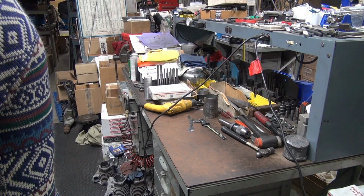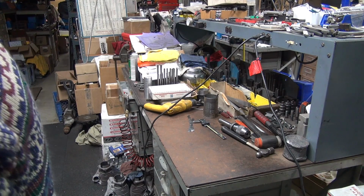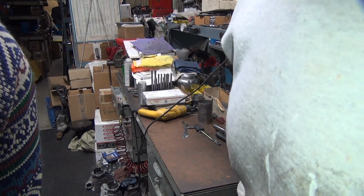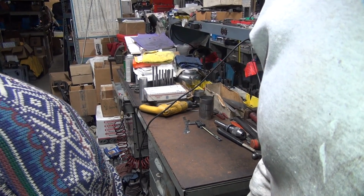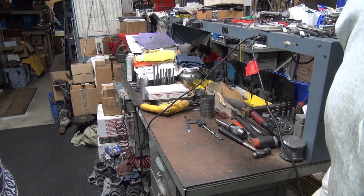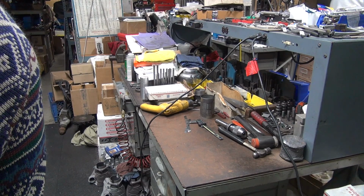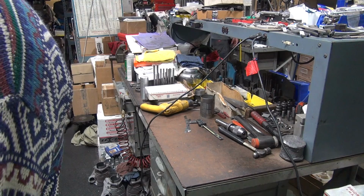Okay, I'm going to rotate the head around so we can cut this evenly. How are we going to hold this one on now? I think we're going to have this corner right here is all we got to work with on this one. I think it should do it, especially if you get the other corner. Yep, that's what we're going to do. Come right off this corner right here.